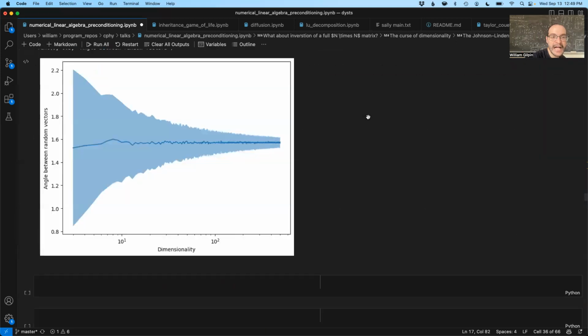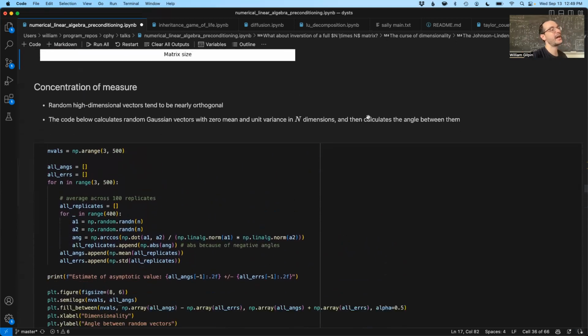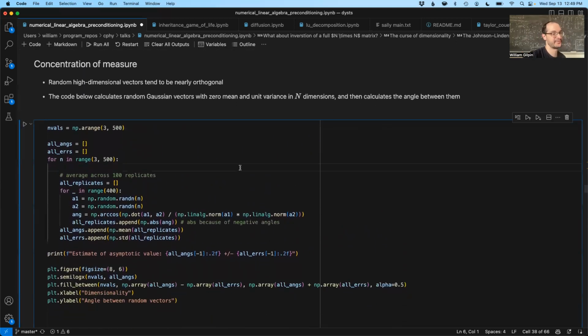Okay. Then one last thing, and this is related to the curse of dimensionality, but it's just kind of fun. While it's true that my matrix is more likely to be ill-conditioned as I increase dimensionality, it turns out that if I just think about the columns themselves, as I go to very high dimensions, two randomly sampled vectors are very, very likely to be orthogonal, not collinear. This is called measure concentration, and it's one of the things that is very unique about high dimensional geometry.